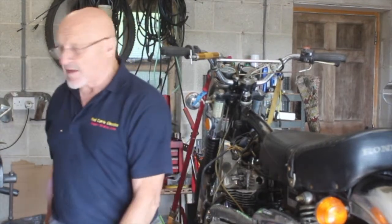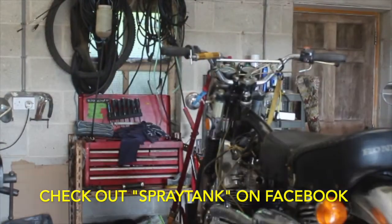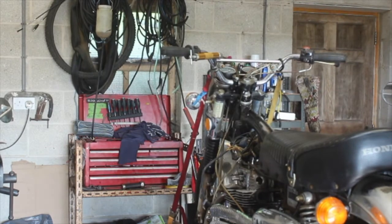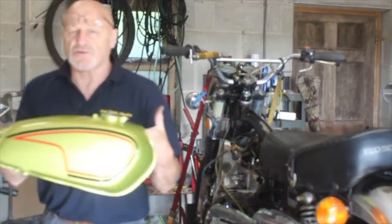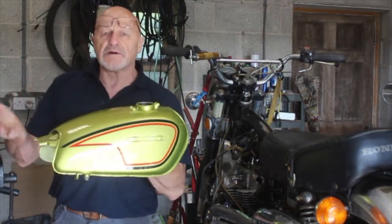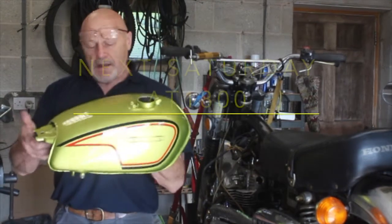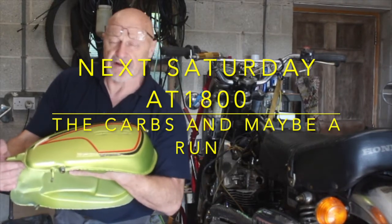I do have the fuel tank back. Keith from Spray Tank brought it back. I'll just show you now quickly. And this was truly horrible. It was done in a kind of matte black. I don't know why people do this matte black thing, but different strokes for different folks, isn't it? But Keith painted it in the original colour. This is what they call Candy Panther Gold.